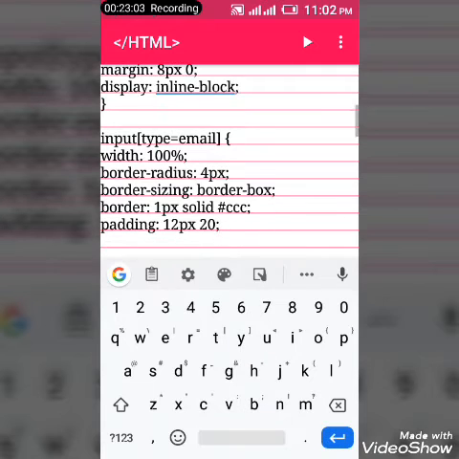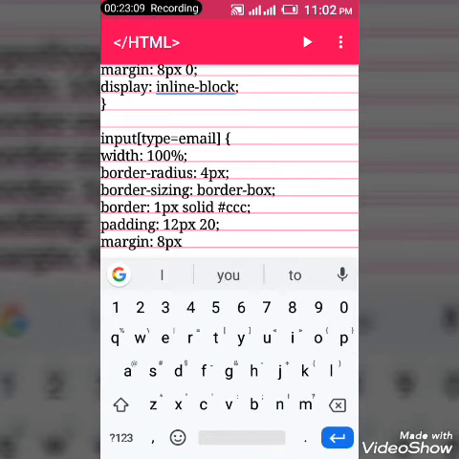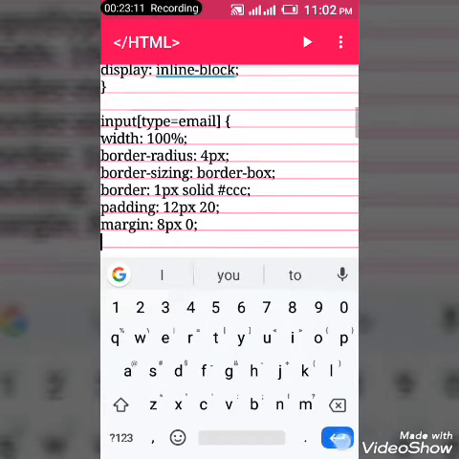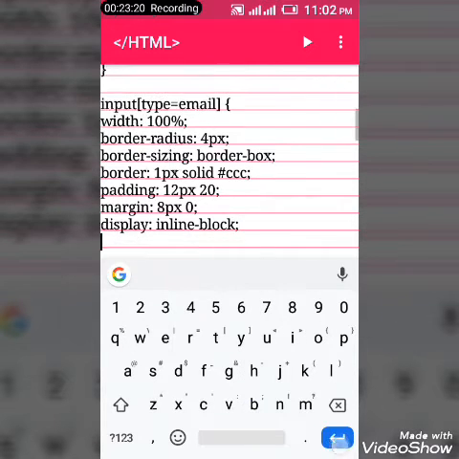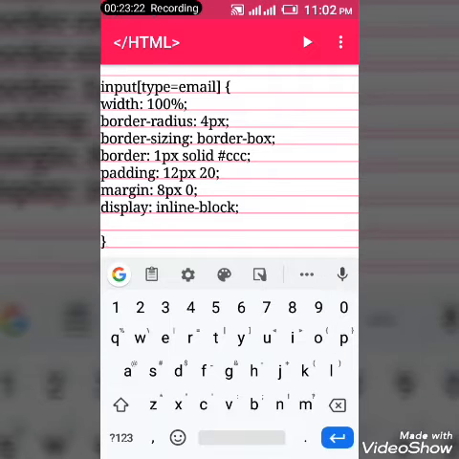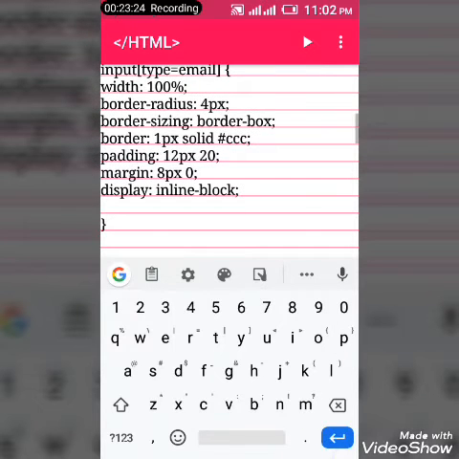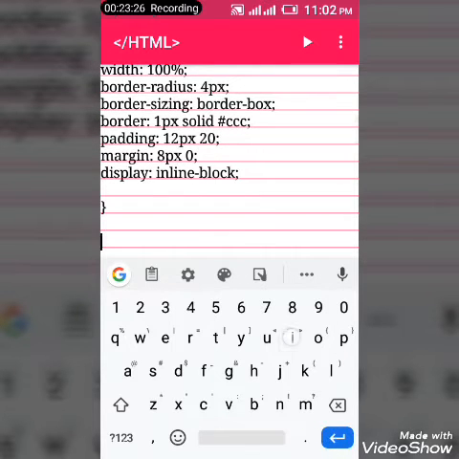Your margin to 8px 0, 8px space 0. Your display, set it to inline-block. Display inline-block. Yep. Then you close it. You move over and set another styling for input type.